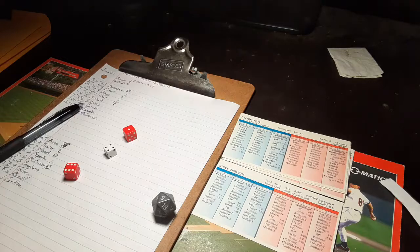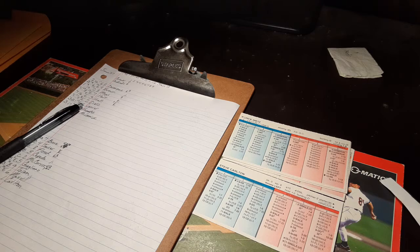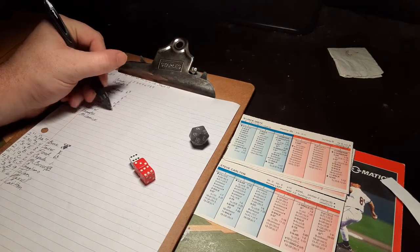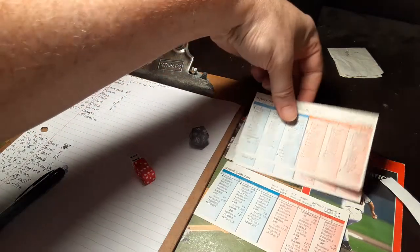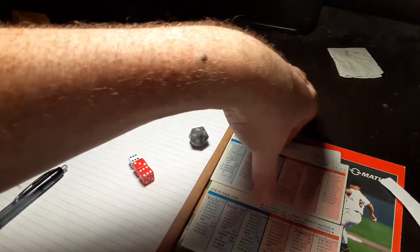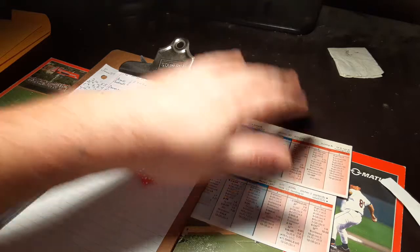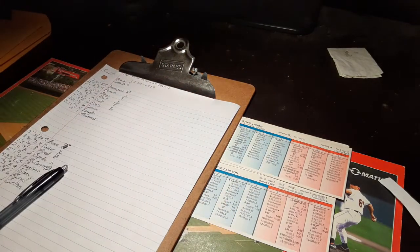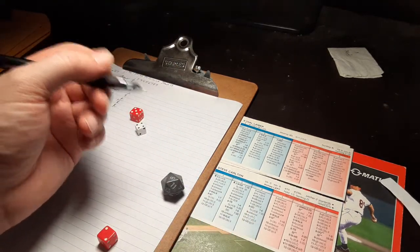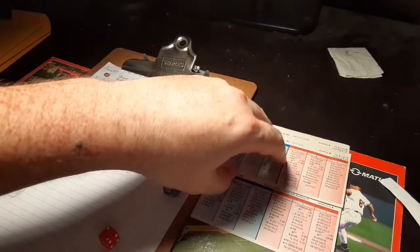And here is Dick Dietz. Could not get Lou Brock at second base. And a 6-9 is a swing and a miss, strike 3. So 3 in a row for Carlton. And that'll bring up Hal Lanier. All right, so here's Lanier. 4-7. Is this going to be another strikeout? Yes, it is. And 4 in a row have gone down on strikes. We go to the bottom of the second, 1-0 Cardinals.